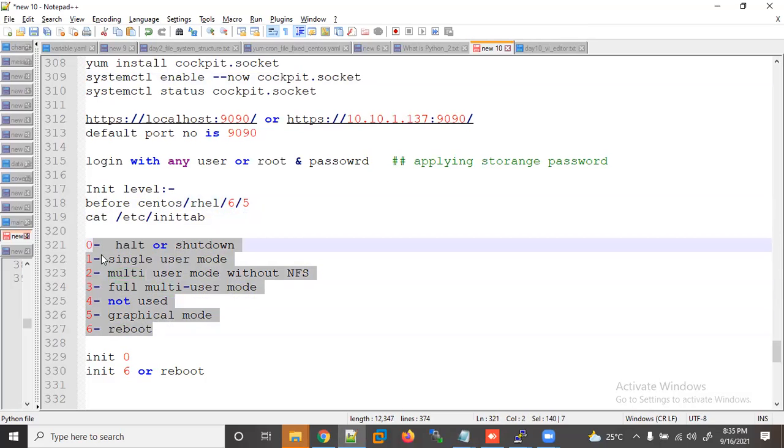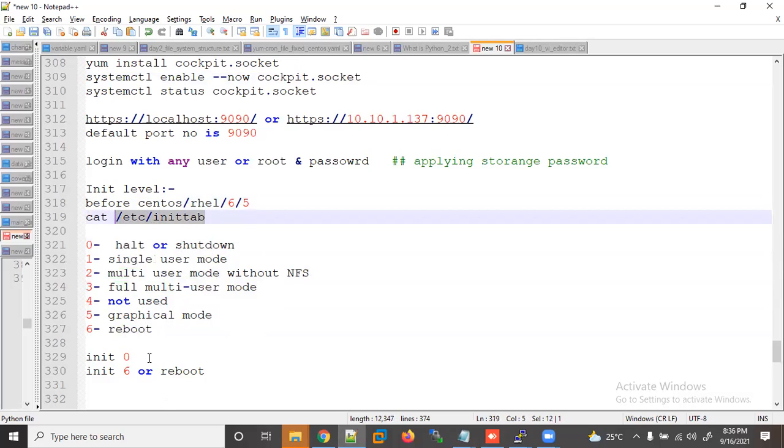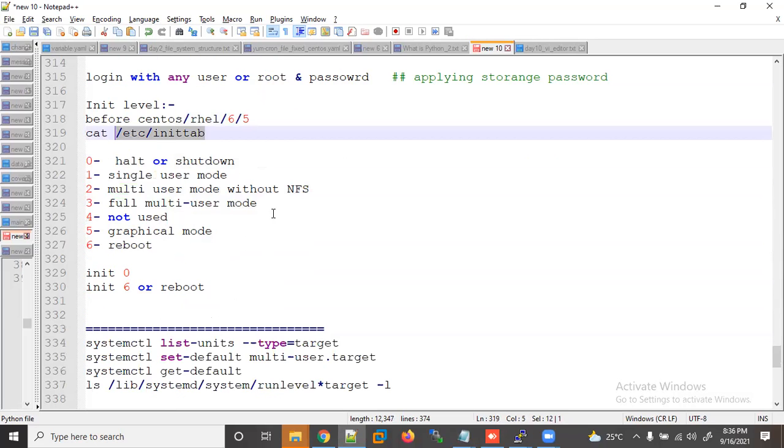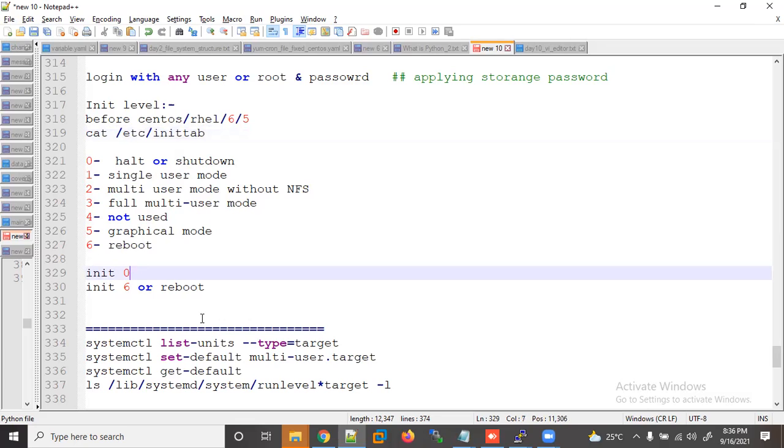Right now we don't have that; this /etc/inittab file is replaced completely. If you want to shut down your system, init 0 still works, and if you want to reboot your system, use init 6 or the reboot command.